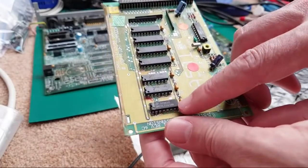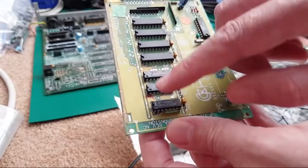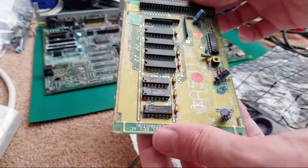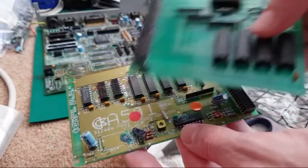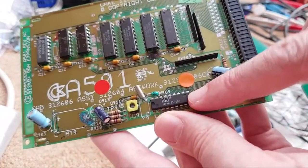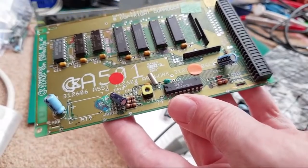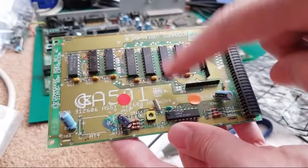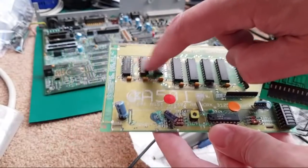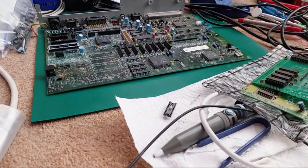Just wondered what these extra chips here are for, actually, on this one. That's unusual. I wonder if that's so that it can be classed as chip RAM, maybe? I don't know. You've got some additional address decoding there that's not normal, not when you compare to some of these others. It's got exactly the same chips, the same real-time clock chip there. Can you see that? Okay. What is it? It's 6242B, I think, if my eyesight's right. So yeah, that's all you need. You need the four RAM chips and the real-time clock chip. So these here, not sure at all. But anyway, we'll have a look at those three things.